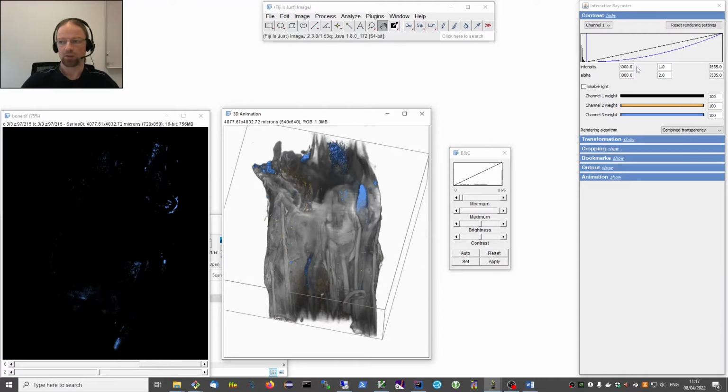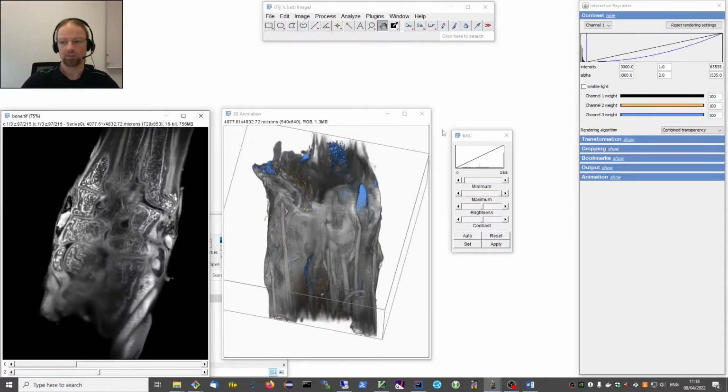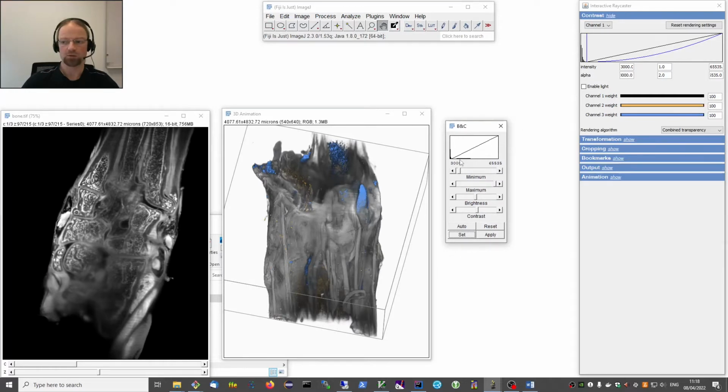And so now there are a number of parameters which we can adjust to really fine-tune what we see here. And we'll start with these numbers here, which is the minimum and maximum for brightness. So in a way this is the same as adjusting the contrast in Fiji or ImageJ. And you can also see that the numbers that 3Dscript uses here by default are the same numbers which ImageJ uses for the brightness and contrast, and that's also why I said it is highly recommended to adjust the brightness and contrast before we open up 3Dscript.